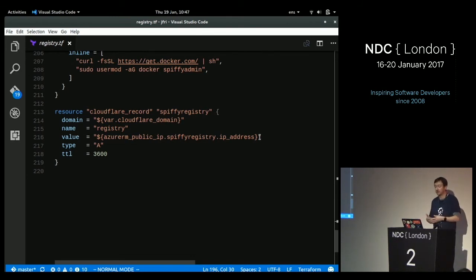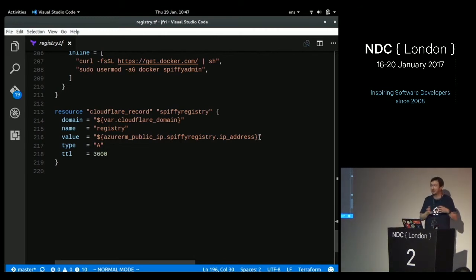And the other thing is that for some reason that I cannot fathom, Azure Resource Manager templates don't work with AWS or Google or Cloudflare. And Terraform works with Cloudflare. So I have a key, a token, so I can talk to Cloudflare. So at the end, when all this is up and running, Terraform will also attach to the Cloudflare API and set up a registry subdomain on my spiffydemo.com domain that I registered just for this talk. £8 that cost. And it'll create that record.